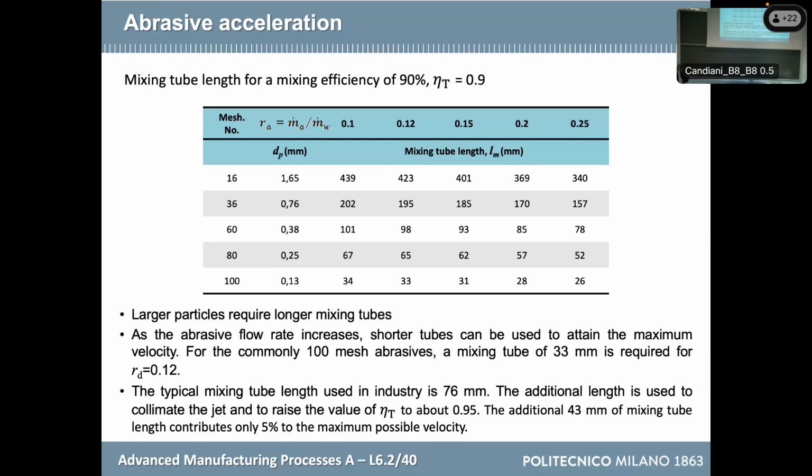EDM, if you are crazy, you could do it by EDM with an electrode of that shape and you could screw it, but it would be crazy. Extrusion is much better. Then you sinter it, and in the case of the focuser, what you can do is use wire EDM. Once the hole has been done by extrusion, you can go with the wire and you can clean it. You can do a fantastic job like that.